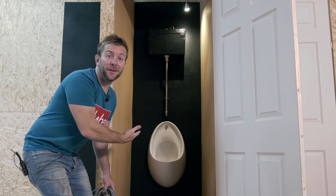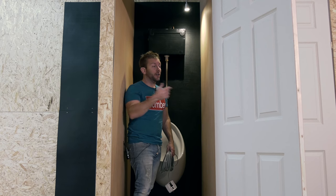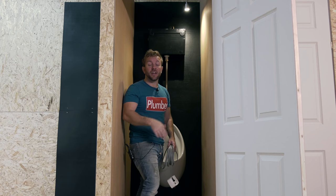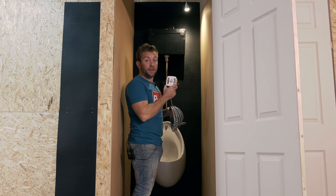Come inside my lovely urinal. Next door's urinal has got the standard drip type that I was talking about, where you open up the valve a little bit and it just drips into the cistern, and the automatic siphon will just automatically flush every time it gets up to a certain level. This urinal here is going to be controlled by our lovely new IRC.